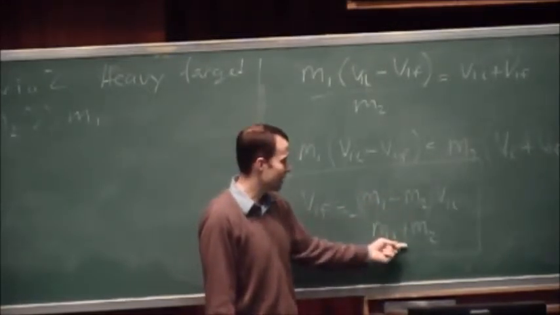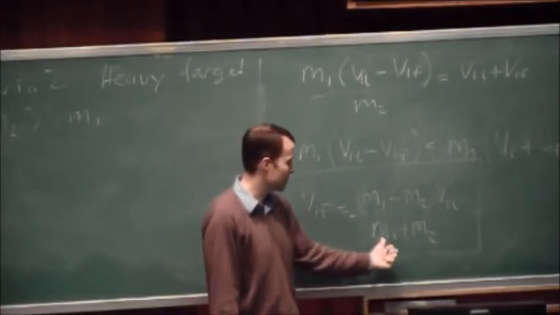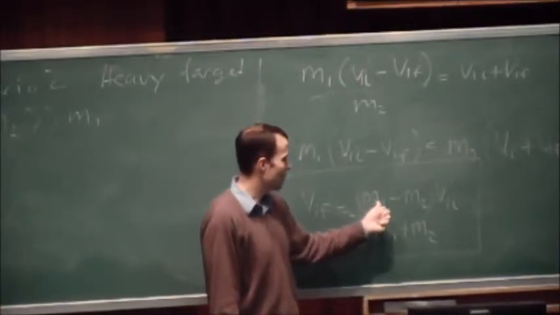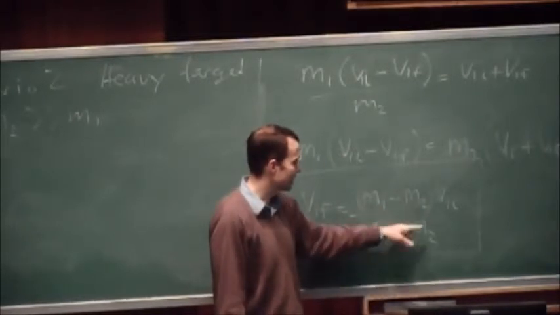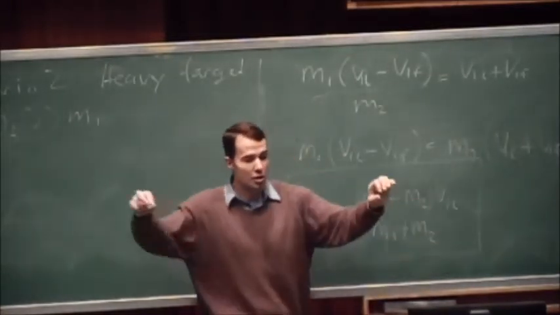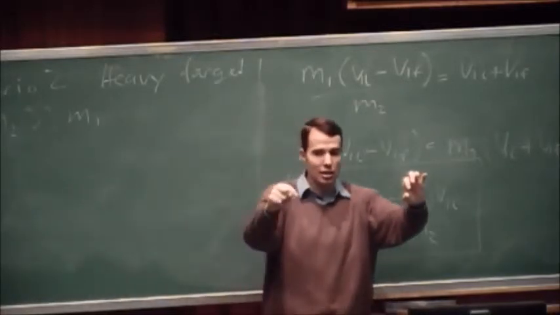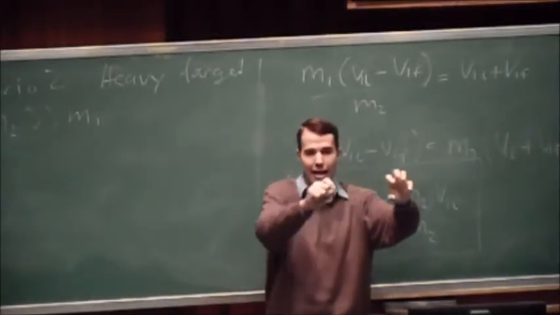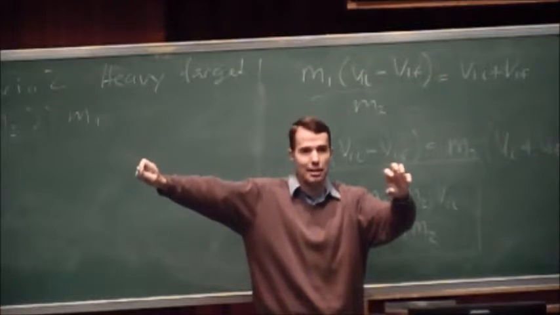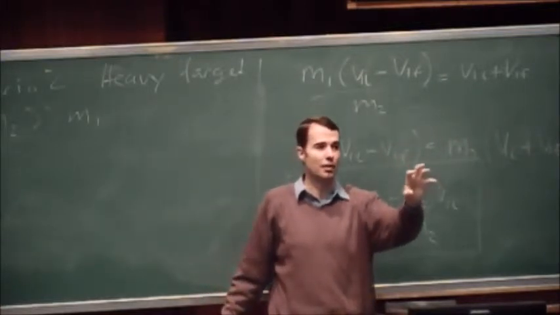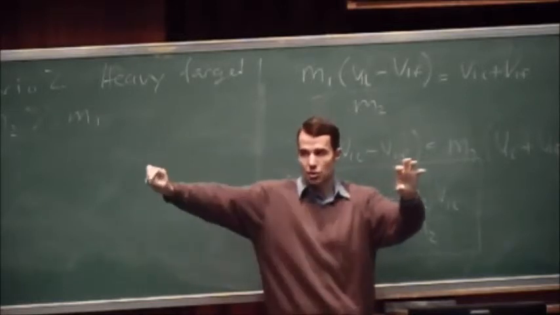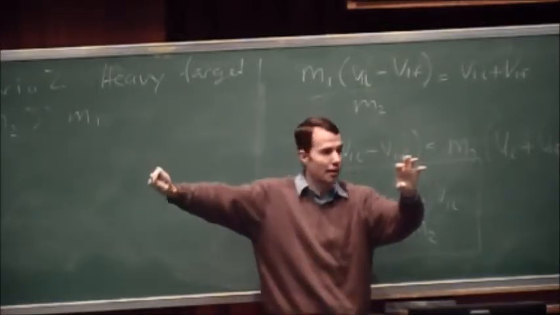Right? But what's in the denominator? I have an m2. This is essentially 0. So I get m1 minus m2. This is essentially 0 in both of these. And so I get that this gives me minus v1. So a really small mass is going to hit off this very heavy target and go back with exactly the same speed that it came in, assuming this is very, very much heavier than this. So it's going to just reflect and go back like that.